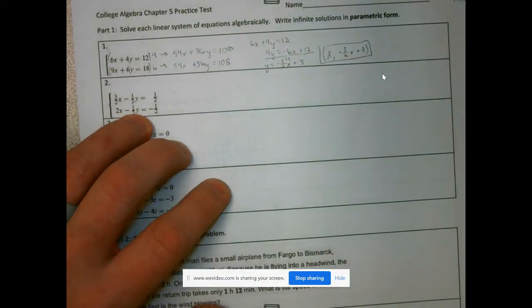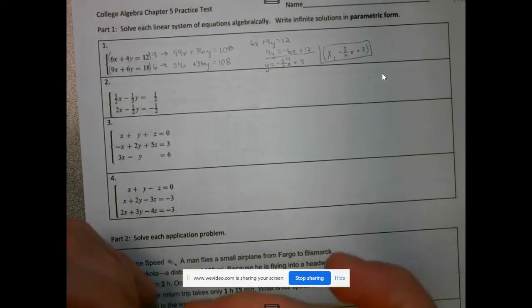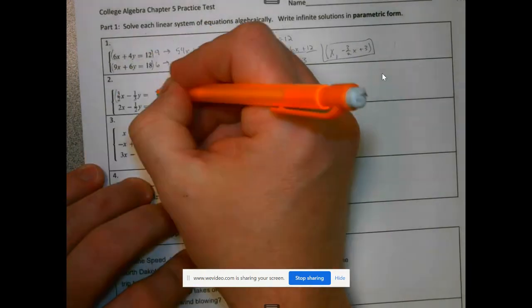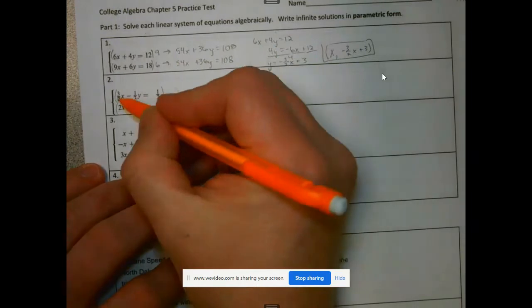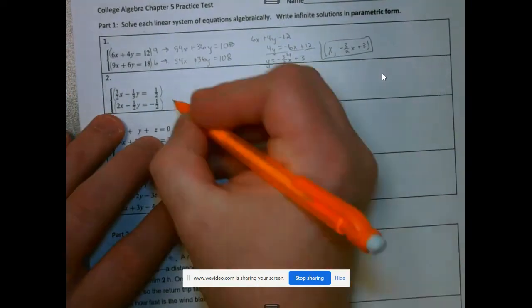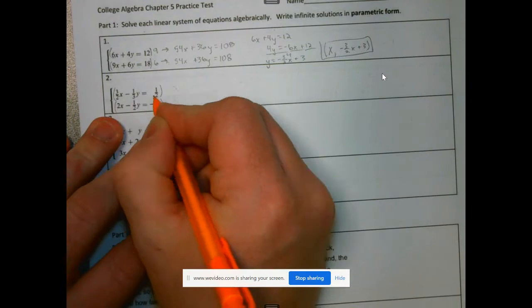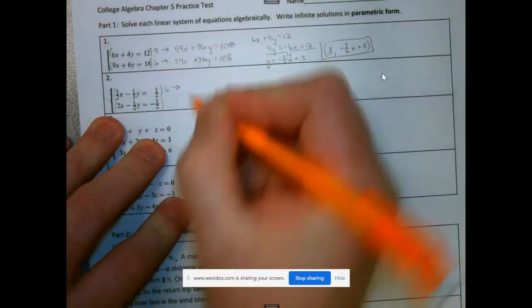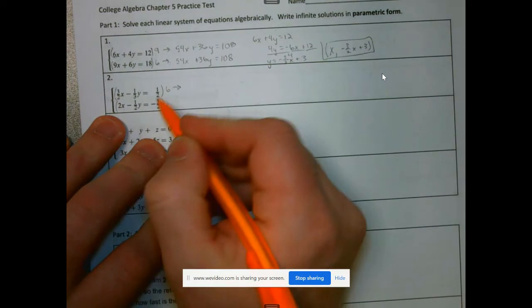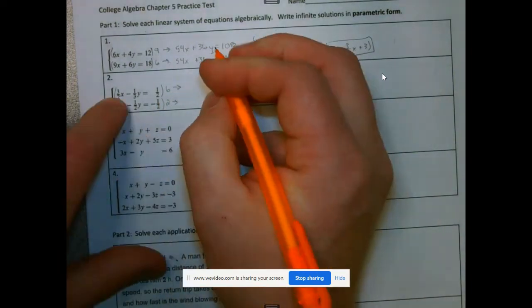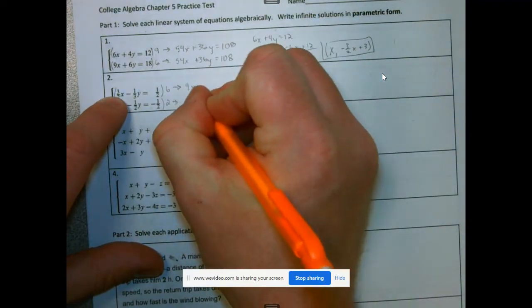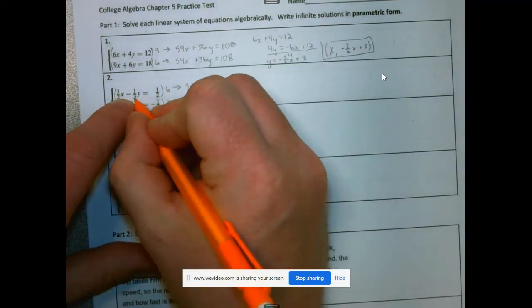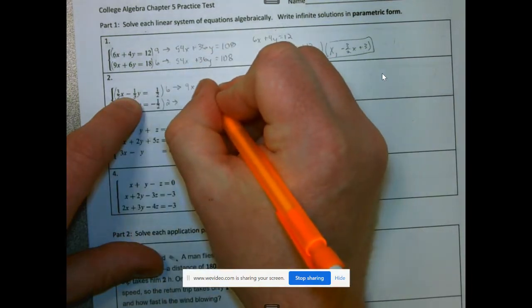All right, this one, I don't like dealing with fractions, so we can get rid of our fractions first. If you think ahead, you could probably get rid of your fractions and make your coefficients the same, but you don't really need to worry about that. I've got a 2, a 3, and a 2, so we're going to multiply this by 6, which is our common denominator. I have a 2 and a 2, so we'll multiply this one by 2. So here in the top, 6 divided by 2 is 3, 3 times 3 is 9x, 6 divided by 3 is 2, 2 times 1 is 2y.